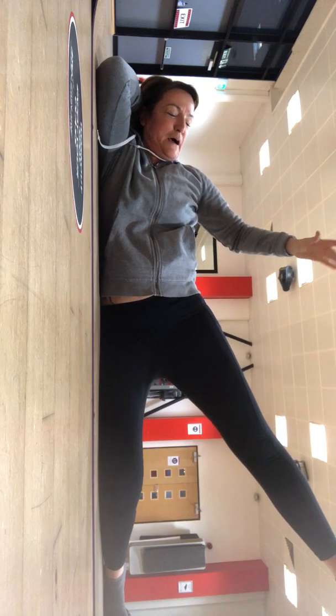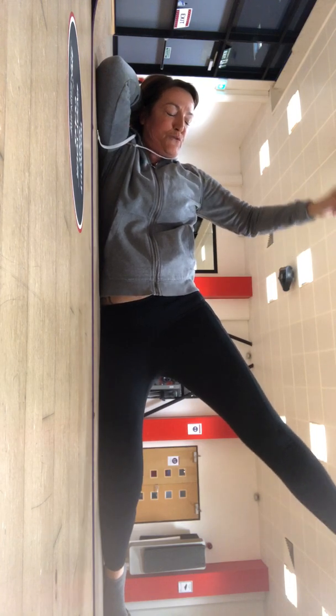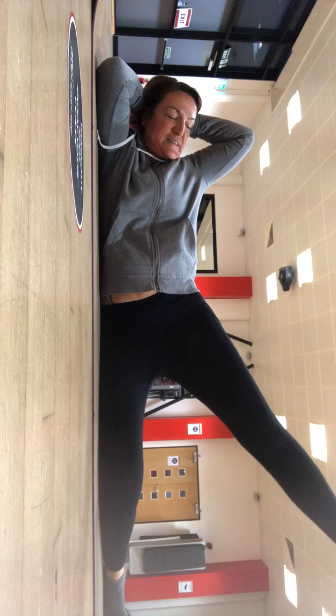Exhale and pulse. 2, 3, 4, 5, 6. Hold it there. Deep breath in. And pulse up. 2, 3, 4, 5, 6. One more. Deep breath in. And pulse. 2, 3, 4, 5, 6. Slowly come to halfway. Keep everything pulled in.